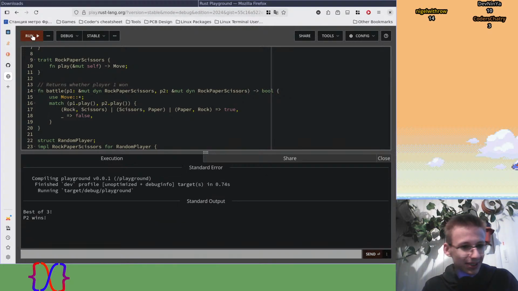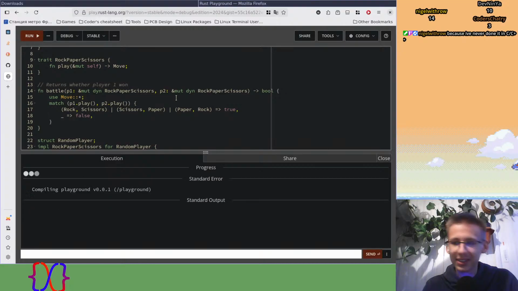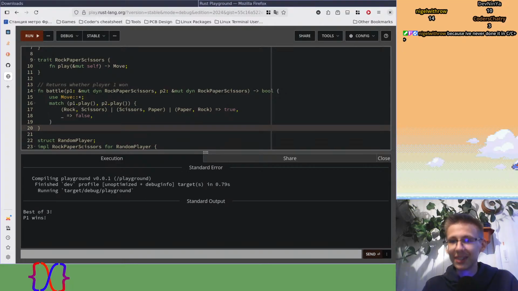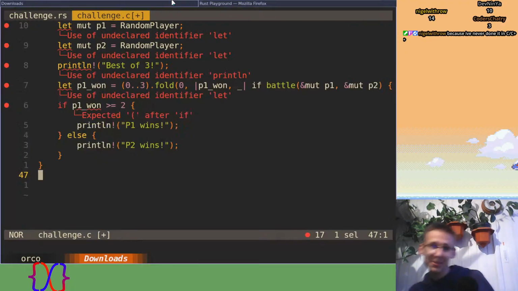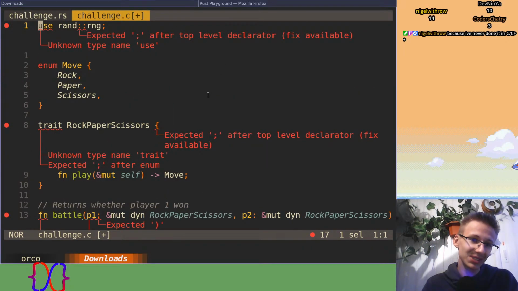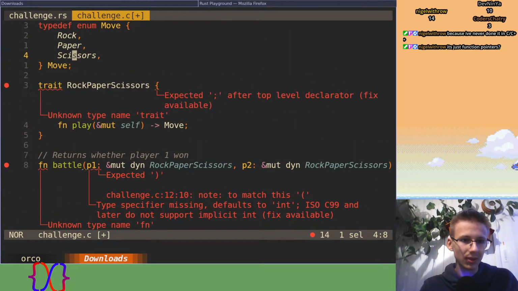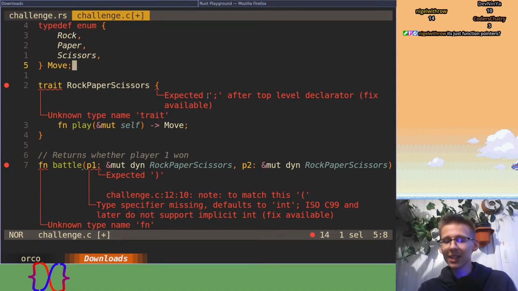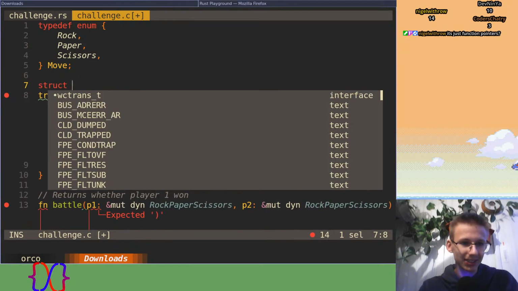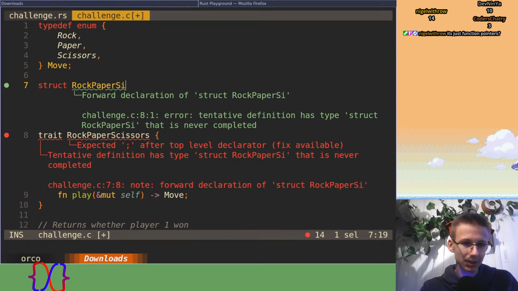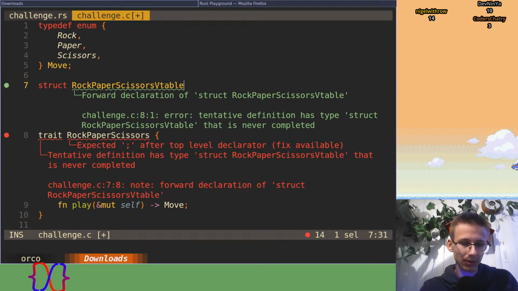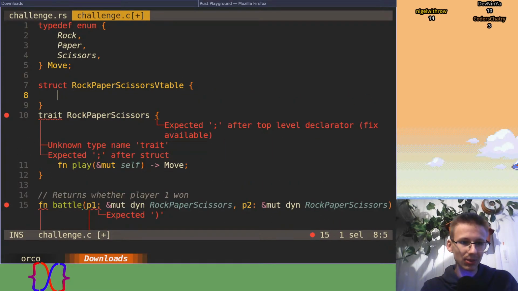Is this actually randomized? Or is this deterministic? Yeah, it is randomized. So in C++ it's easy. You just make a pointer to an object, but in C it's not that hard either. I'm using typedef, by the way. It is just function pointers, yeah. Struct, so look, rock, paper, scissors vtable. So a vtable is just a table of pointers.